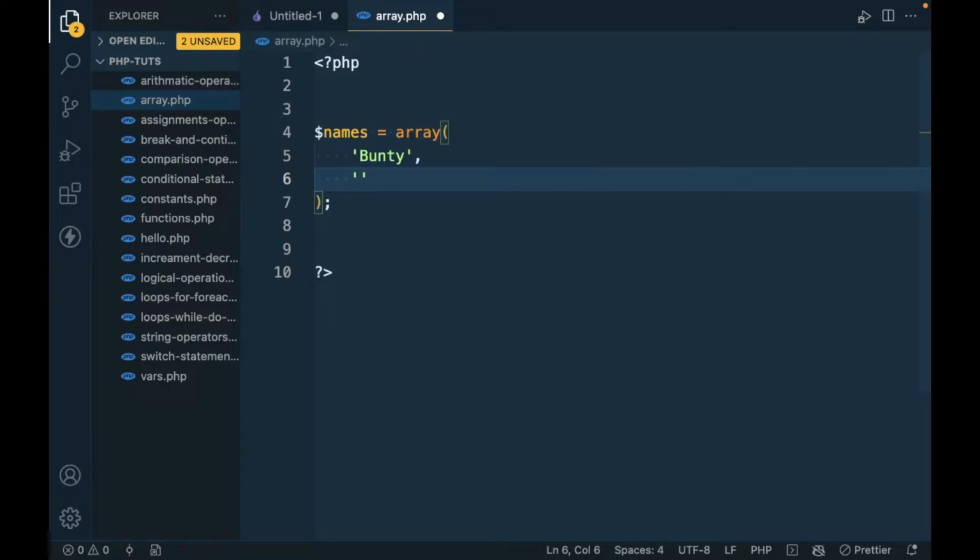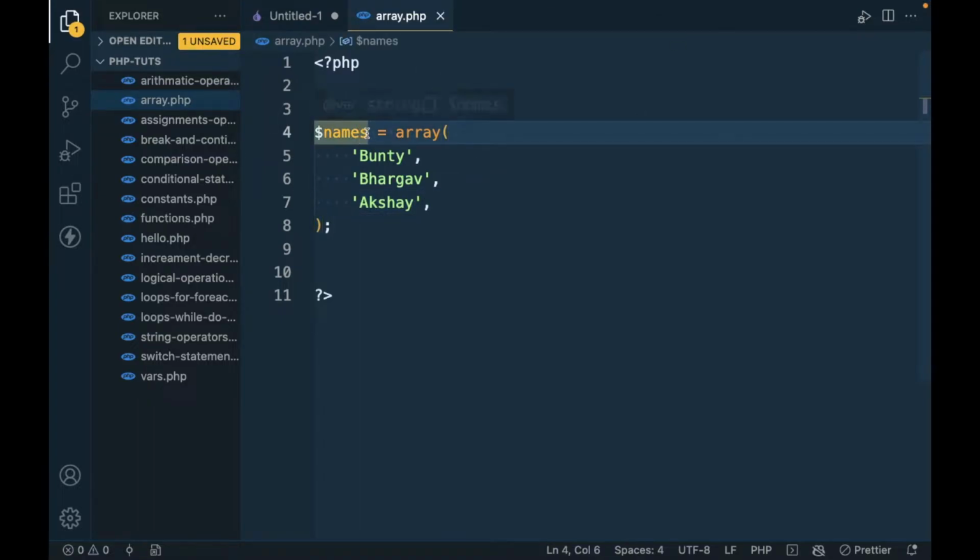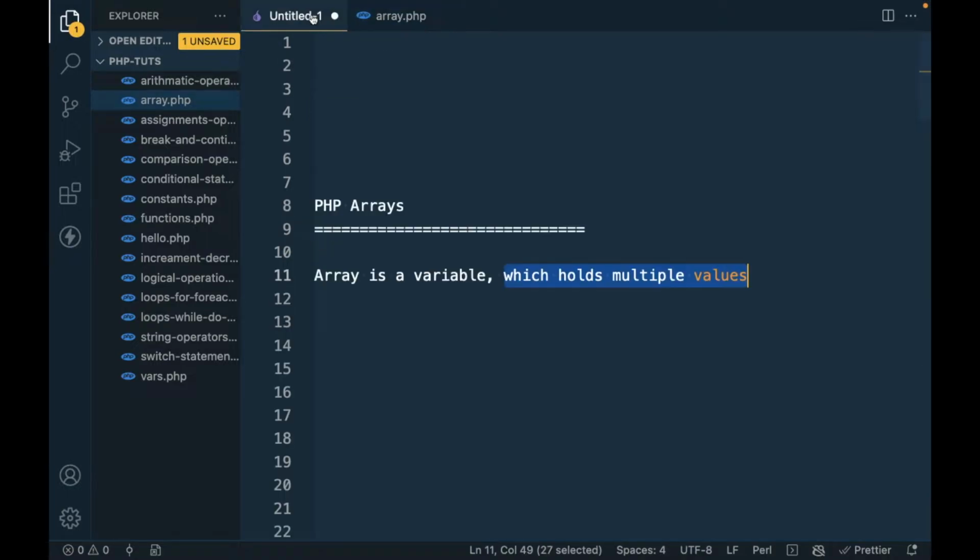If it is a string, use single quotes. If it is a number, don't use single quotes. So in this variable we have three different values. So this is called an array.